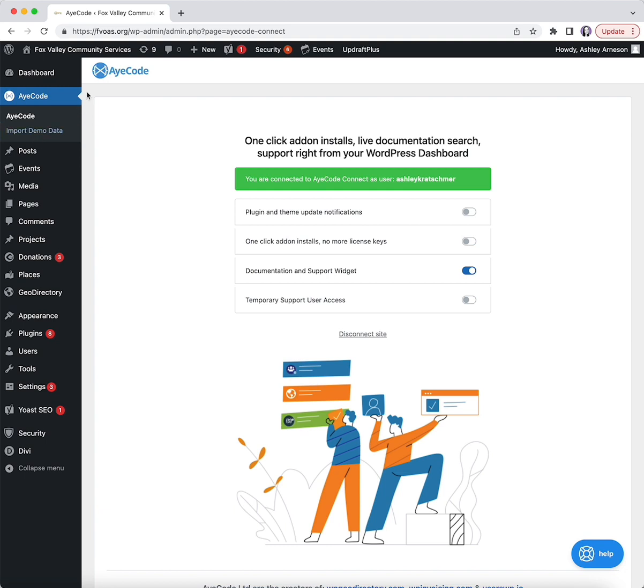We'll always be the ones to take care of this, so you don't have to worry about this, but just so you know, the only thing, if you ever needed to do anything with iCode, is turn on the temporary support user access. If you ever needed to submit a support ticket to GeoDirectory, you would toggle it on. It would last for 3 days before it auto turns off. And then you would go ahead and submit your support ticket, but you don't have to worry about that because we're going to go ahead and take care of any of that support for you.